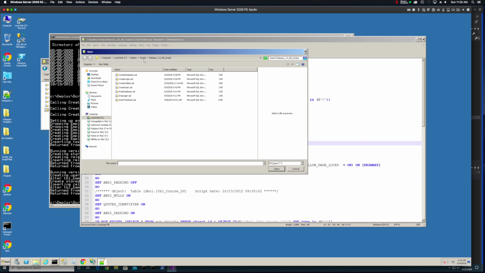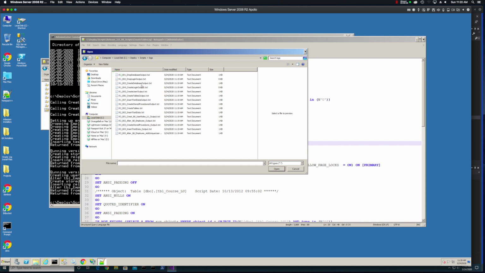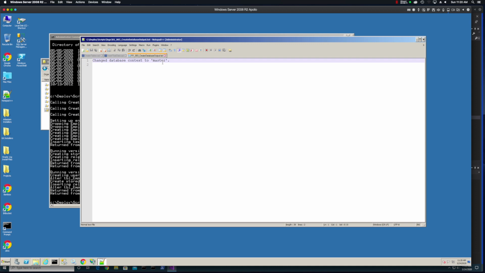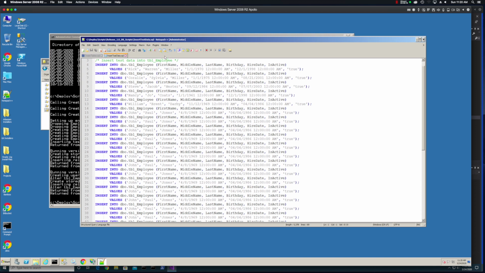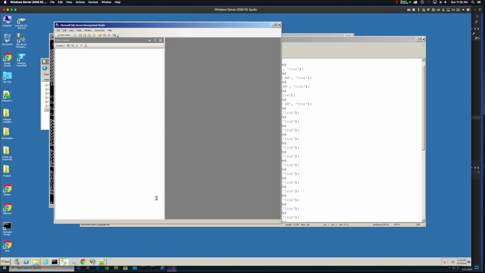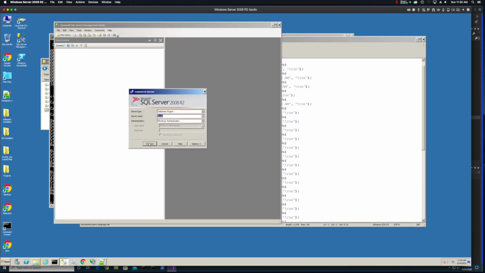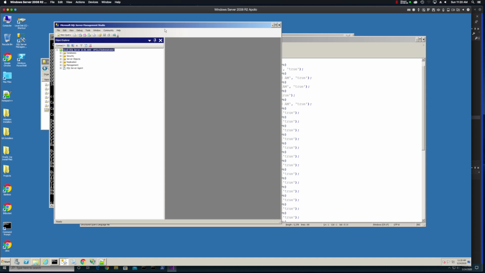Now we're going to go up here to Scripts, into Logs, and we're looking for the Create Database Output text. And it just said change database context to master, which means that no error was thrown when we ran those scripts. Now let's go check the database. So I'm going to go back to SQL Server Management Studio, connect to the database.